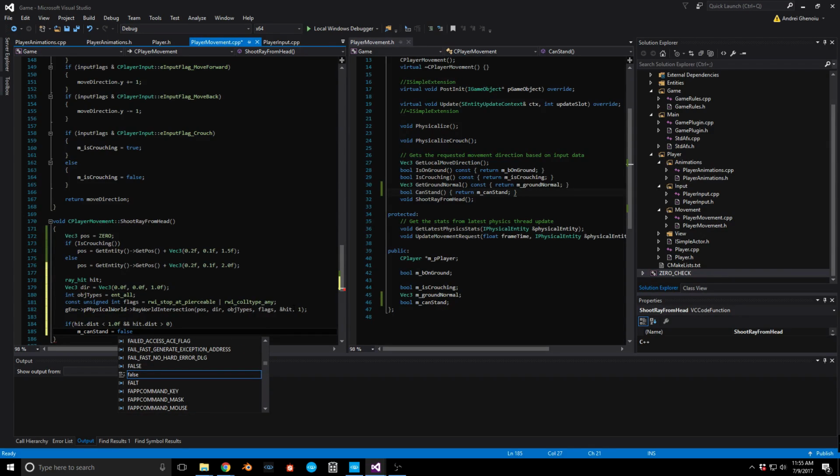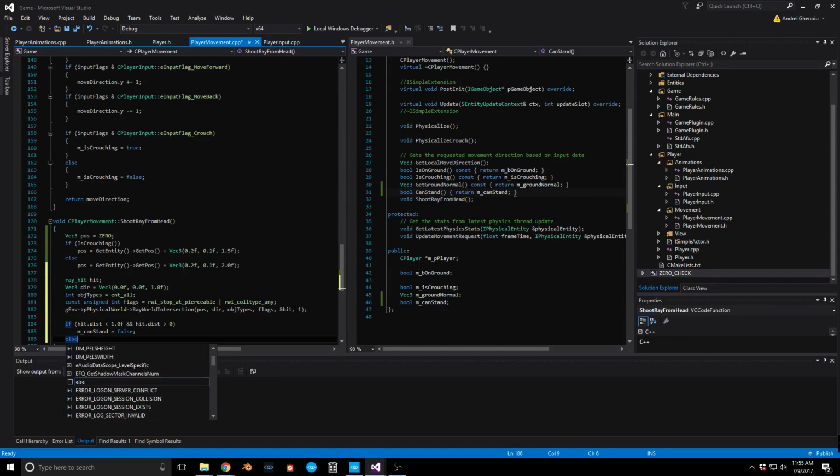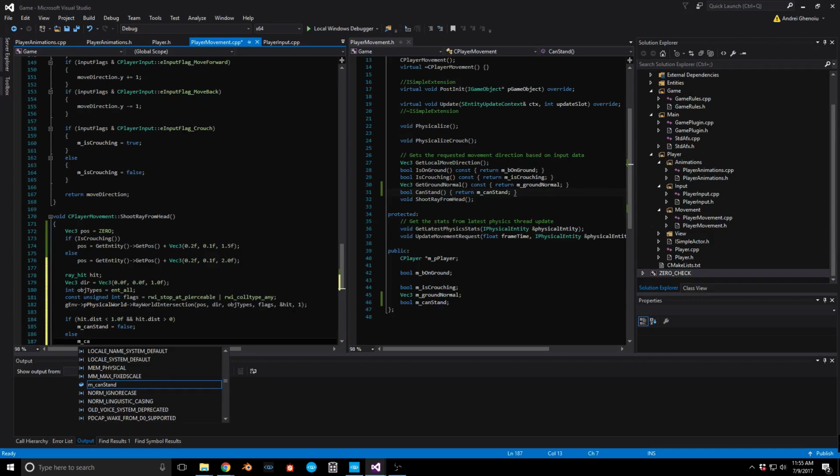So if it's within 1 meter, the distance from our head to whatever it is, then I set it so that you can't stand. Else we set the am_canstand to true.